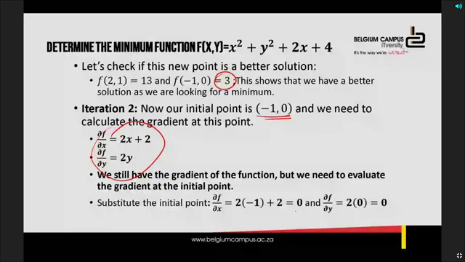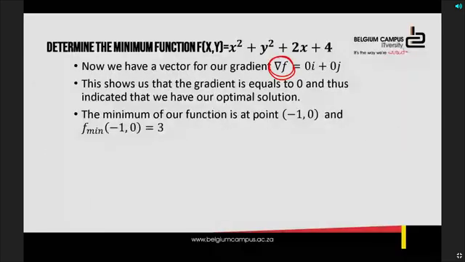Sometimes you might skip the optimal solution and you'll start seeing your Z value doing the opposite. So we actually had our Z value decreasing, and then all of a sudden you might see an increase in your Z. So instead of 3, the next one could have been 4. Then you know, okay, the previous one was probably the most optimal already, because now I'm changing direction. So that could also happen. Remember that note I gave you in the way beginning.